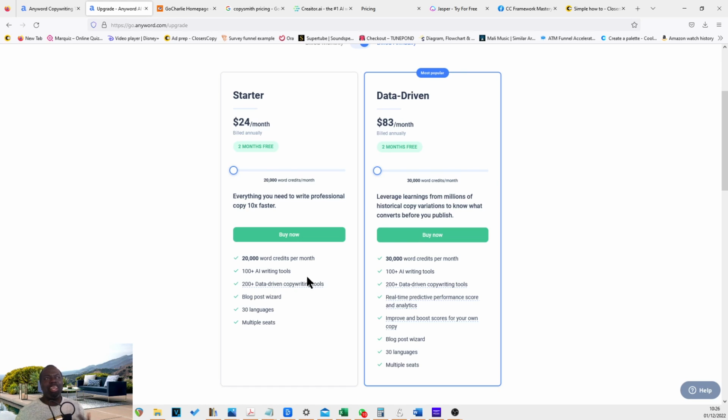And that's huge. That's huge. It's one of the reasons why people wonder why I'm so vibrant and I'm so loud about Closerscopy. When you recognize what power you have in your hands with Closerscopy, you realize that nothing else, at the moment anyway, can touch Closerscopy. So it says here 200 plus data-driven copywriting tools. What does that mean? Perhaps it means data that's collected through research on the market, right?